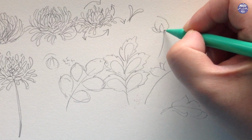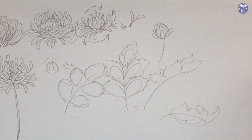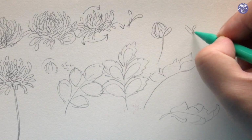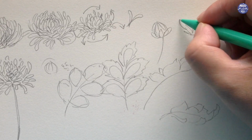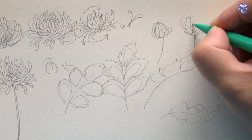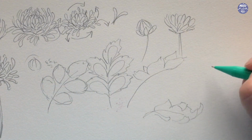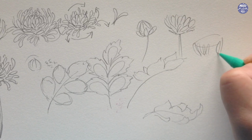For the flower buds, you can either draw a small version of the flower that isn't as layered, or you can create the bulb or onion shape from before, followed by small leaves at the bottom of the stem. To draw out the smaller version of the flower, you can just do a few petals facing upwards that aren't as curved as the larger ones. You can also draw out a bowl shape, then fill it in with the thin petals if you would like to.